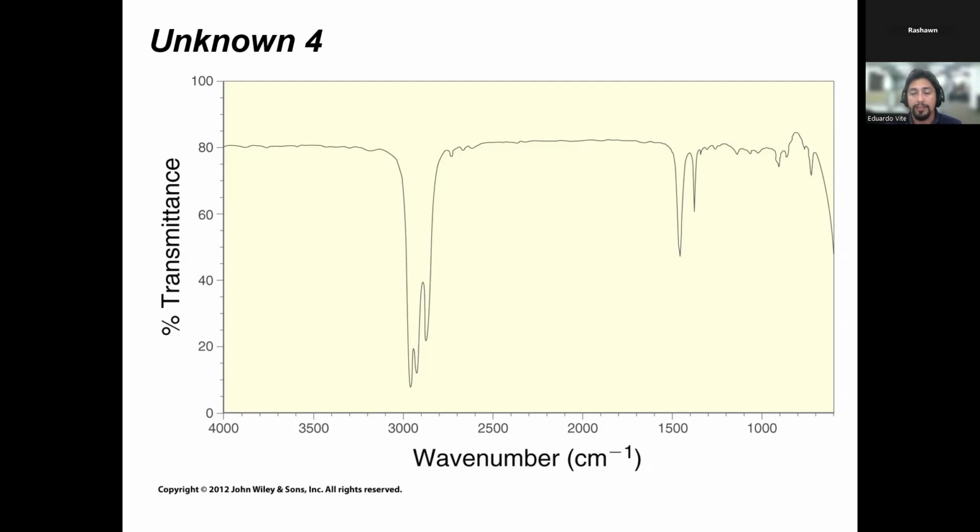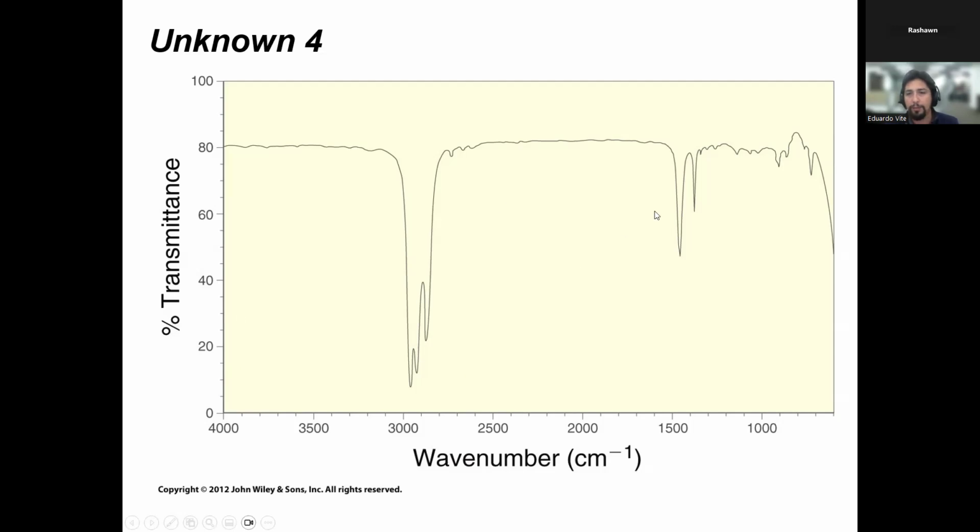But yeah, make sure you label the peaks. And sometimes you have to take a shot in the dark too. Again, this is kind of difficult because I'm not giving you guys the shape of the molecule. But when you do this in lab, you kind of know what you're expecting. So when you look at this, it'll either confirm that you made the right compound or it'll tell you that you got it wrong and you have to go back and try again. So you're not just going to go in blind. We don't just give you nothing but a spectra and have you tell us what the molecule is. That would be very unfair.